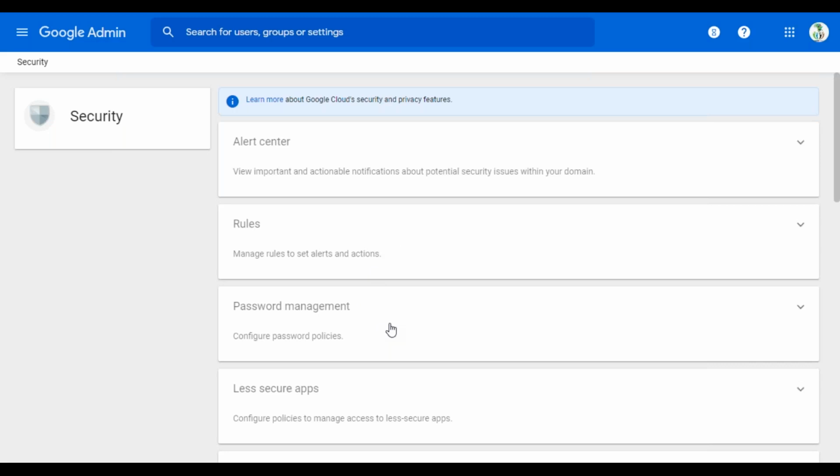But on the rules, I've just given you the most basic, right? There's a lot you can configure under the rules. If you are very good in programming, you would understand that there's a lot of things you can do. There's if-else, there's conditions, there's parameters, there's a whole lot of things that you can build into it, right? Then when we talk about password management, the next section is password management.